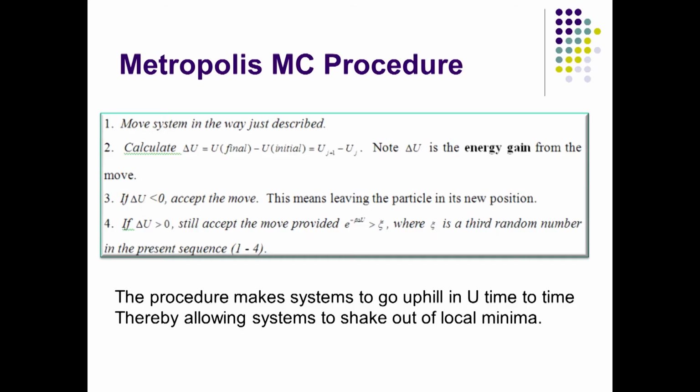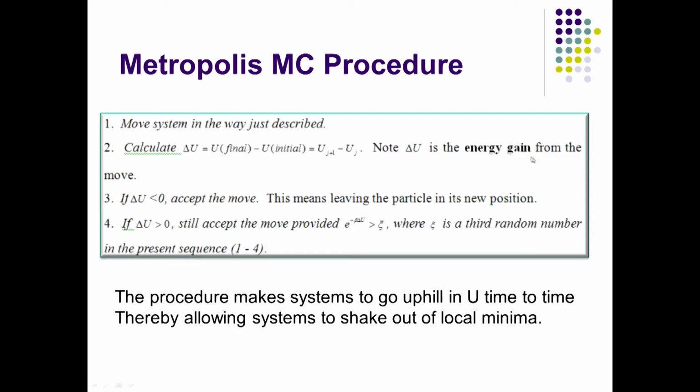Here you are looking at the system in the way that I just described, in the sense that it has positive values added to the x and y positions, and the random numbers are generated between 0 and positive 1. So, if you look at delta u, final minus initial, between the two different samples or configurations, we calculate the energy for the initial one and then for the next one we are looking at, and we find the difference of the energy. So, now we are looking at the energy gain from the move.